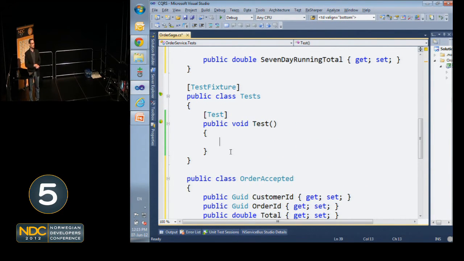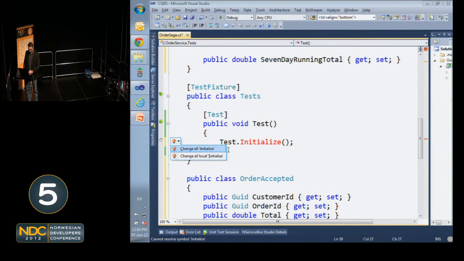I'm not yet sure what to call it, because ultimately this is a scenario that is going to be playing out over time. So one of the things that we created within Service Bus was a nice way to do these types of message-driven, time-driven unit testing, because it wasn't really easy to do with just regular NUnit, XUnit, JUnit, whatever. So we start off by initializing our test, so this is the test.initialize, and hopefully it'll identify that for me.